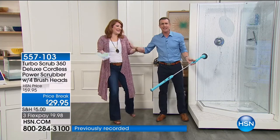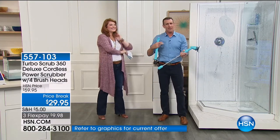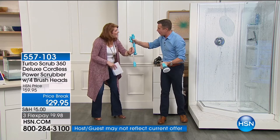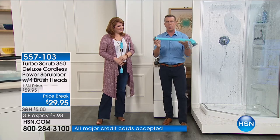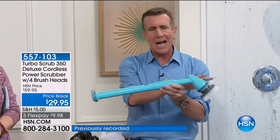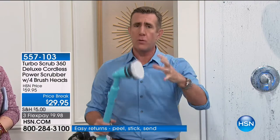It's lightweight — just over a pound. You can go from two feet to four feet with a click. You get over an hour of continuous cleaning, and it charges in less than an hour. It's completely cordless. It's not waterproof, but it will withstand any water you're around — showers, tubs, washing your car, working on a boat, around your swimming pool. You can use any chemicals and use it around water.